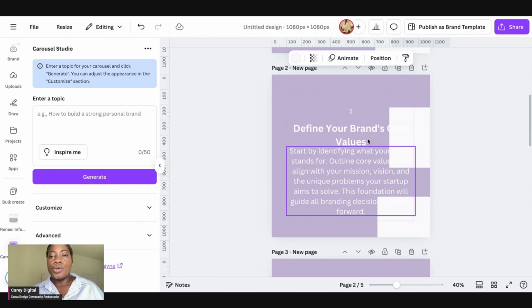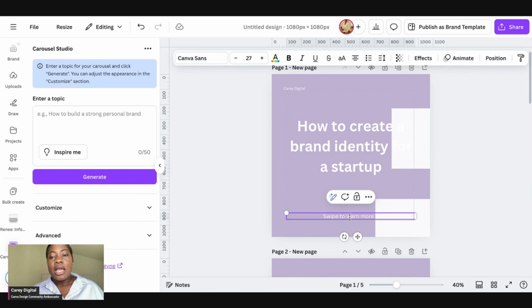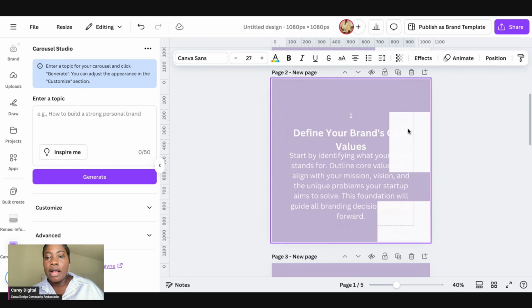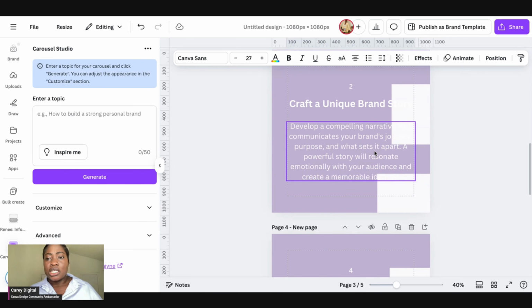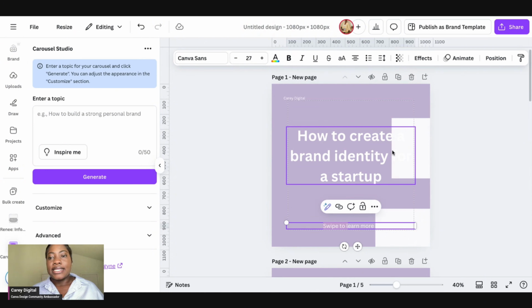So I'm going to show you. We'll delete that call to action and probably say learn more. However, if you're posting to LinkedIn, or it's for Instagram, it's perfect, right? I'm going to show you how to repurpose. So we have the topic here, and now we need to make some changes because there's a little bit of distortion, but it's a good foundation to get started.